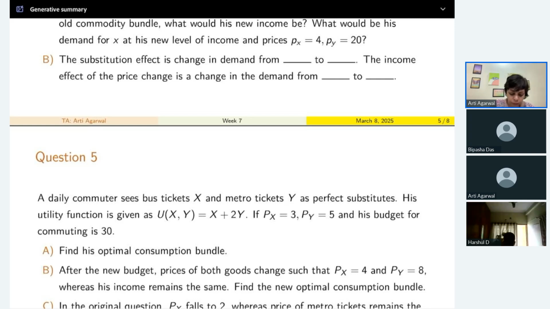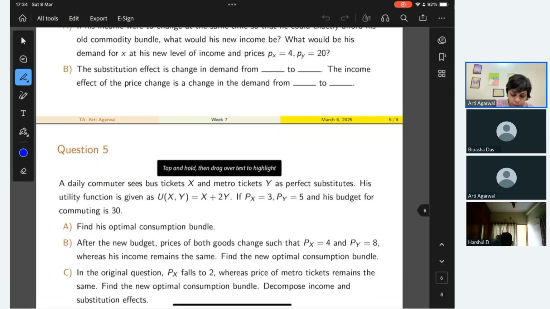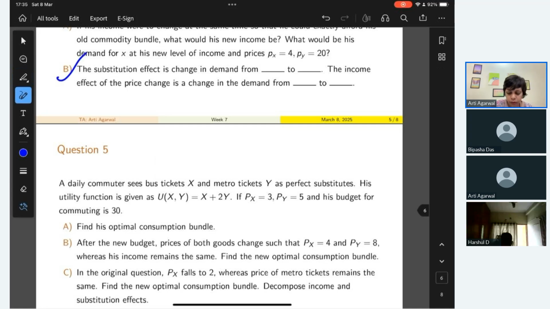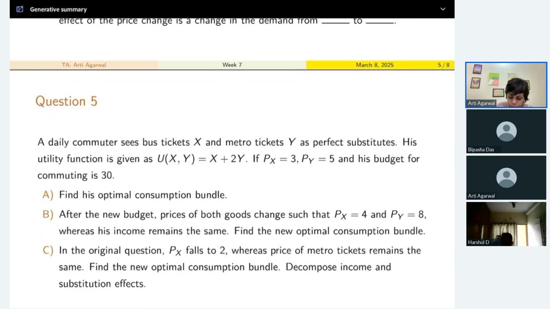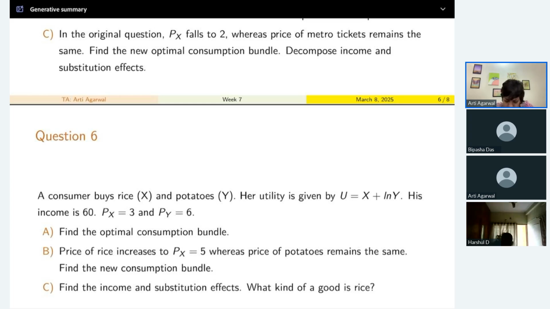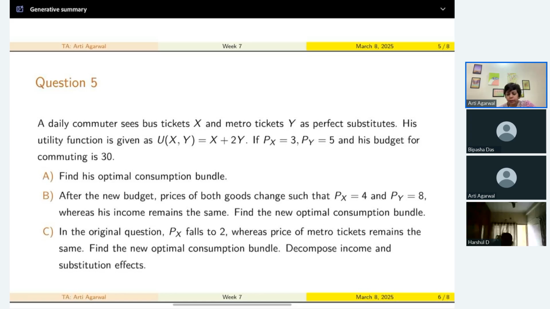Part B, I will think over it, and maybe there is a part missing. I may have just missed it in a hurry. So there's a possibility that part B is incomplete. I will check it and I will update the slides if there is some mistake. Okay, this is probably going to be the last question, although I have added another one. So in case we are not able to finish both the questions, I would encourage you to please solve it on your own. And if you're not able to, I will discuss it in the next class. Let's do this part at least.